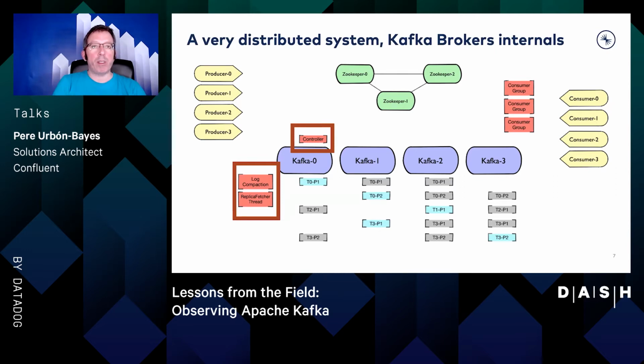With log compaction, you have as well the capability to delete a message and basically do the garbage collection there. The replica fetcher is as well very important because it's the thread, the Java class that is responsible for pulling data from the leaders to the followers. And if the replica fetcher is not behaving properly, you can see the followers are not having enough messages replicated, and they have problems.